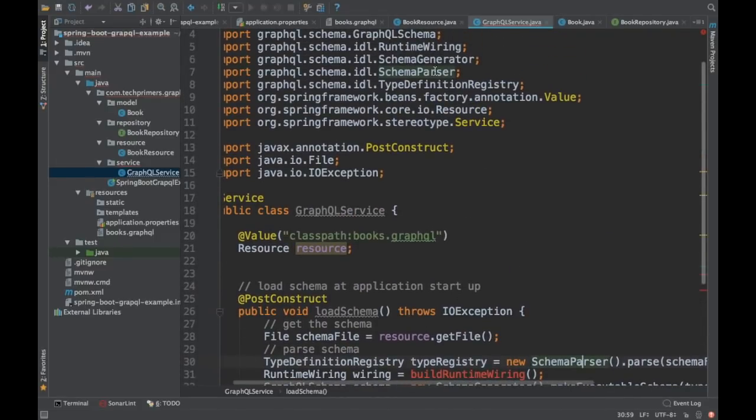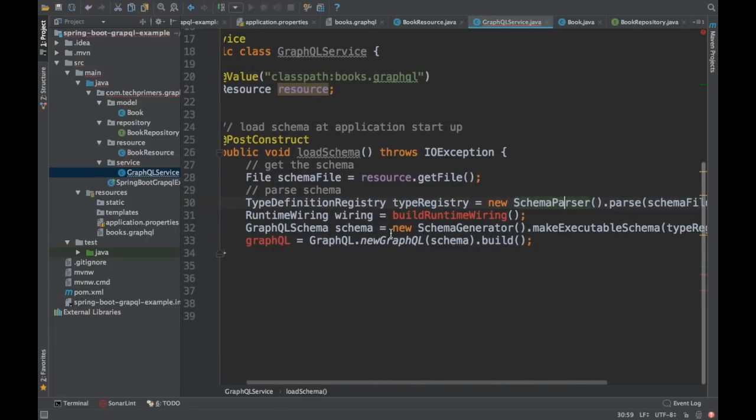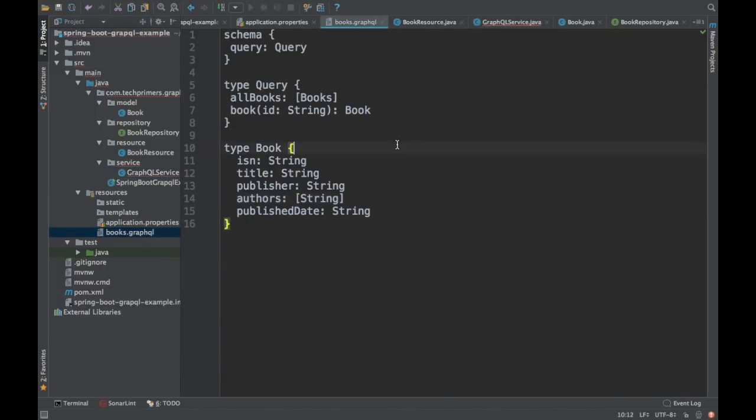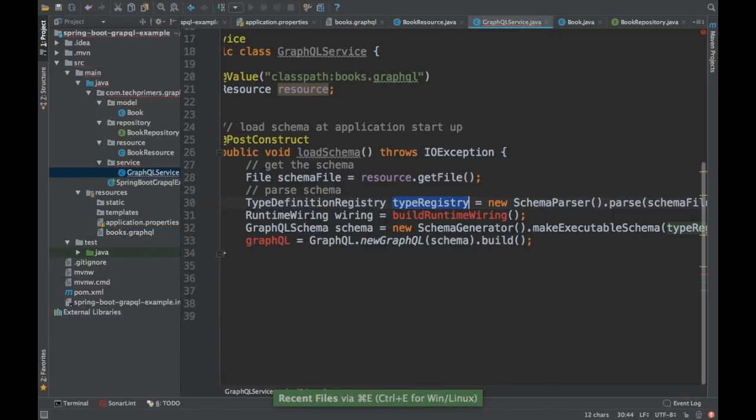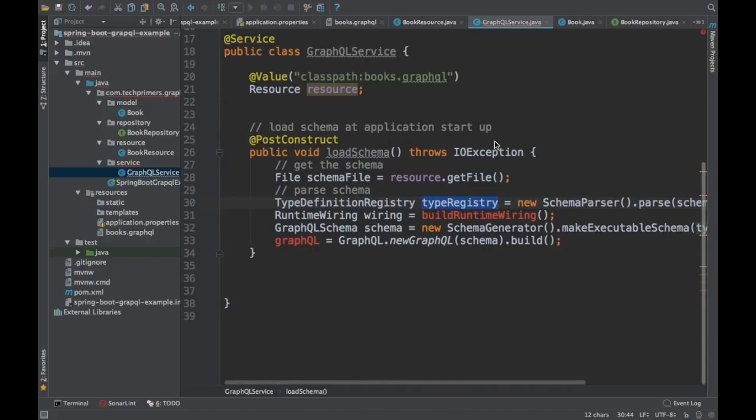If you see here, this is provided by the GraphQL API, and we are passing that particular file and loading it into a type definition registry, which can be used by GraphQL. So GraphQL will refer to this registry which has the data of this particular file, and it will keep track of what all objects are there and what all objects you are requesting. So that is what is happening here.